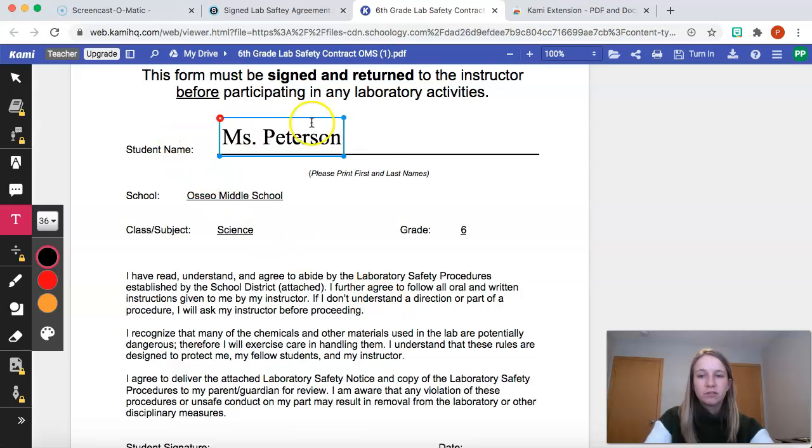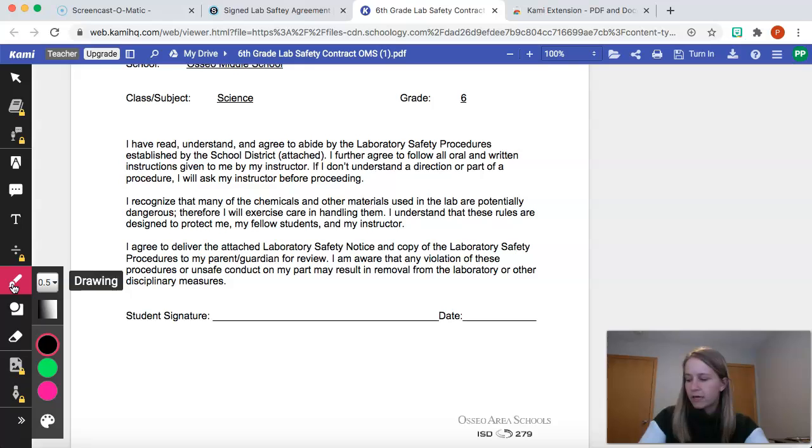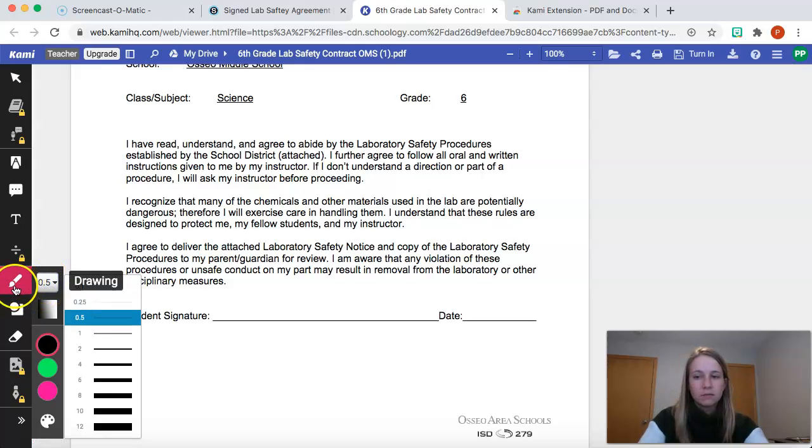So now that you've put your name up here, and you've read this and you agree, it's time for the student signature. And know that if I don't receive this, you will not be participating in lab until I receive a signed copy of this form. To sign, I don't want you to type it because anybody can just go in and type their name. I want it to be more personal and direct to you. So you are going to go to this.